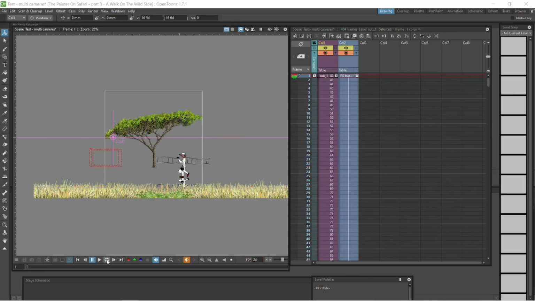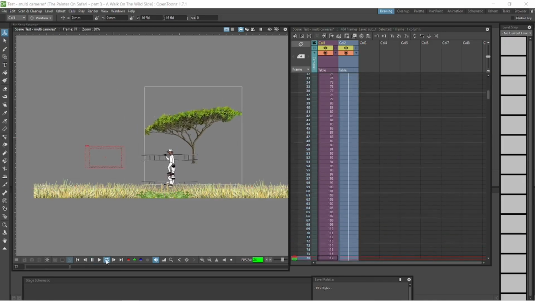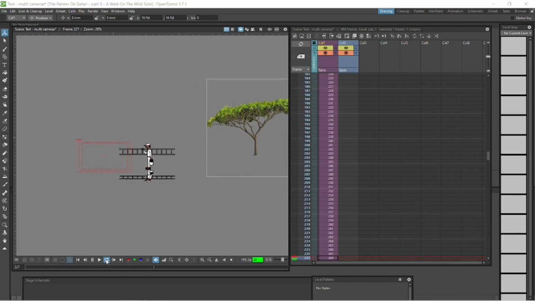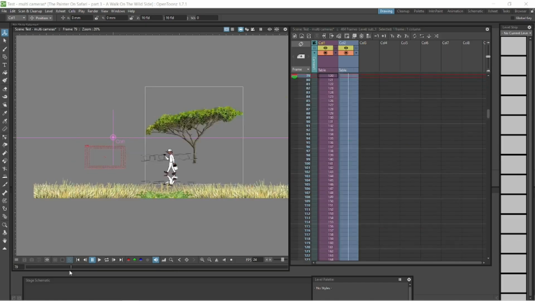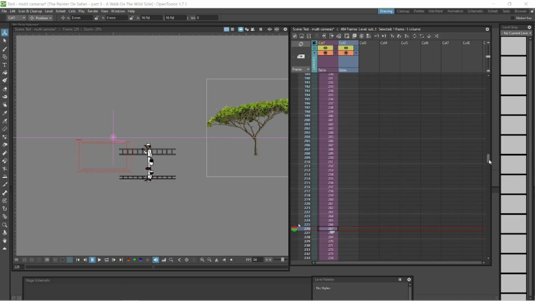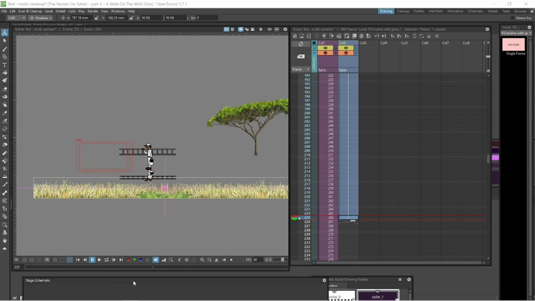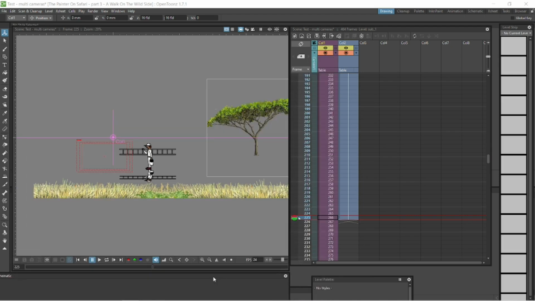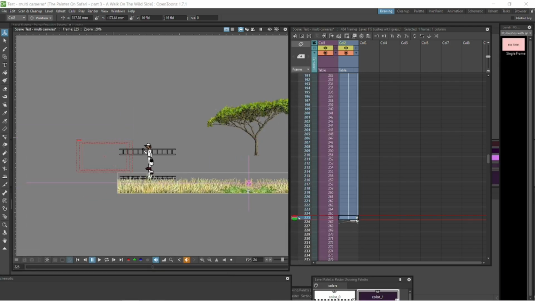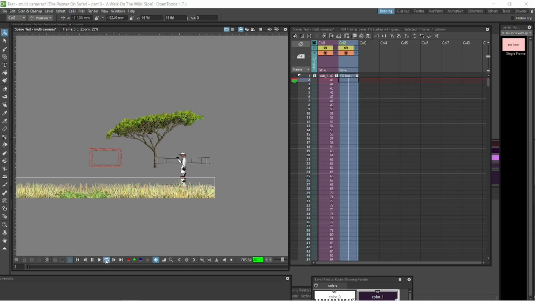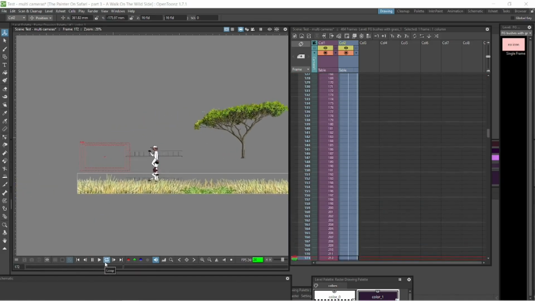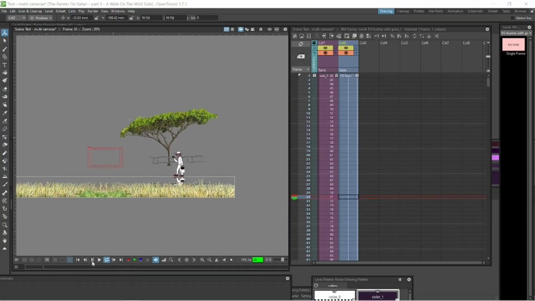Okay, before we do that, let's just trim the walk cycle here of this painter. He goes off on a walk and then he turns around and walks back. So let's just trim that, and then we can have a look at it on the stage schematic. You see, we've got the grass now and the purple sub-X sheet. That's all there is now. The painter walk and the tree are in the sub-X sheets. So the tree we're not going to mess with. That's already been set up. I've taken all the other stuff out, so we're just going to build that back up.